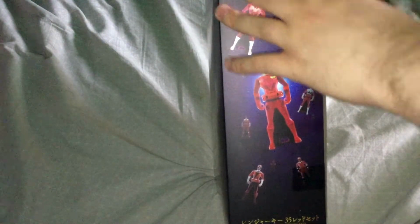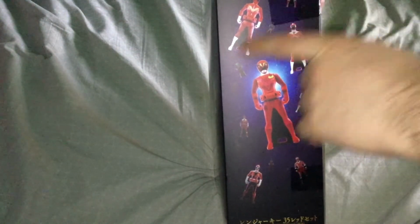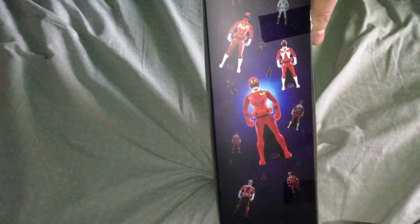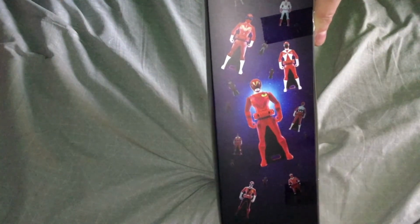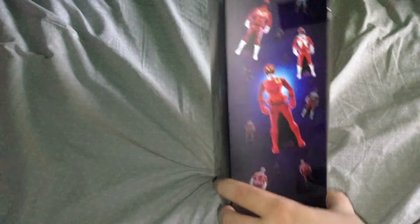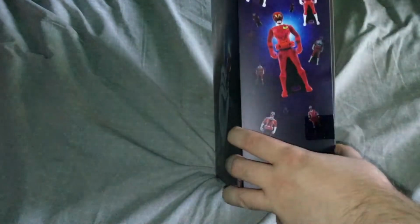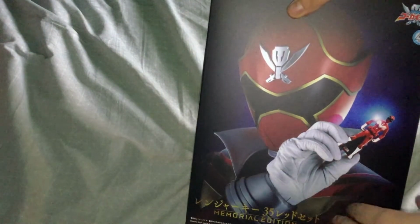So here we have a bunch of the keys from the set. Some of them fade into the background, but some are more clearly visible. They have a good selection right here of older and newer, which is really good. And then you have the Deka Red key right here. That was the one that comes in the set to make it a total of 35, rather than the Gekkired Red key, which comes in the main set. I believe the original SP set also came with it.